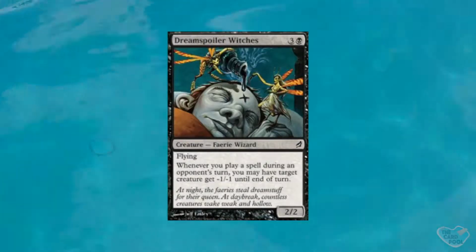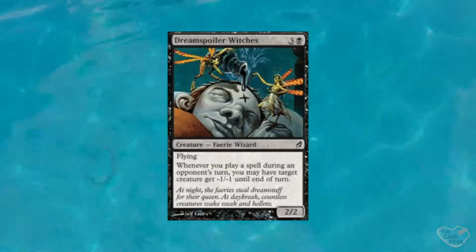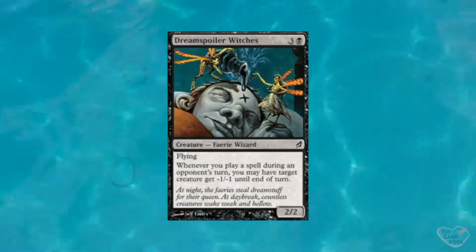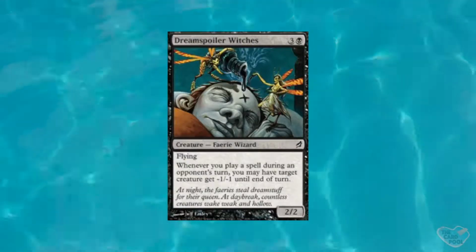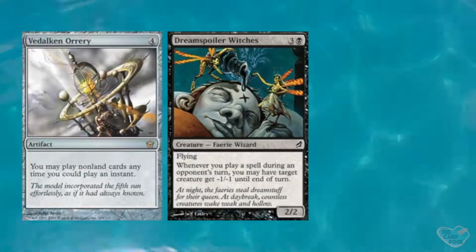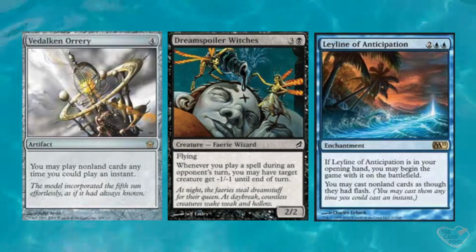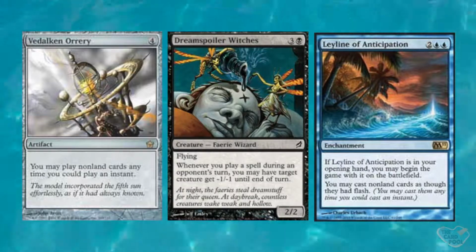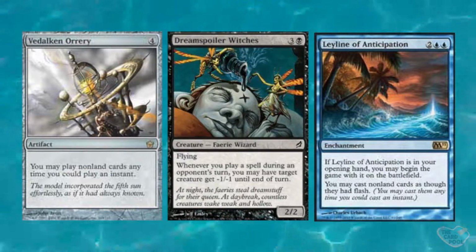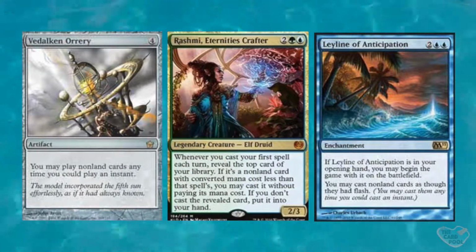This would probably be a lot better in a more competitive format where you can play multiples of different Fairies, especially like 4 Spellstutter Sprites and 4 Mistbind Clique in a deck. Yeah, in that case, I could see this card being good. But I guess another way you could use this is with something like Vedalken Orrery or Leyline of Anticipation. By giving everything flash, you could certainly double, triple, or more up on this kind of ability. Then it might be good. I almost wish this was just a blue Fairy, though. It was like a Rashmi, Eternities Crafter deck. That would be perfect in there. But, like, again, it's black.